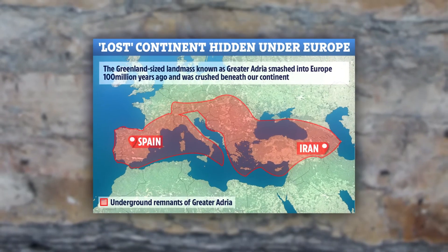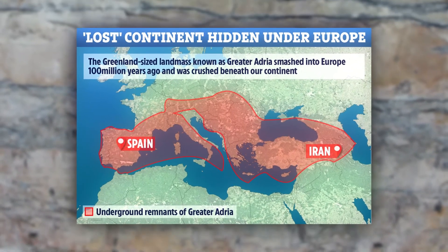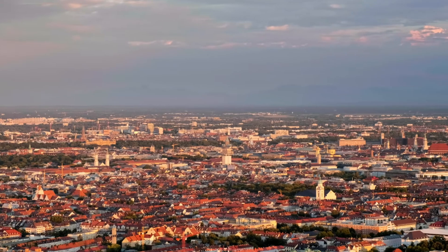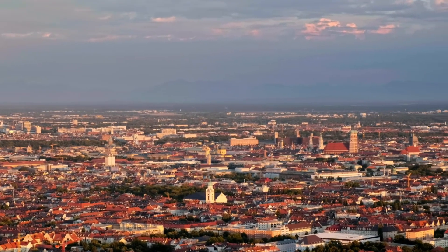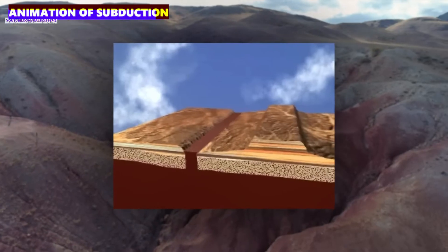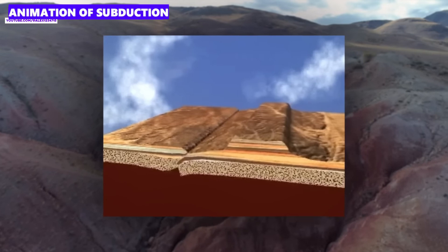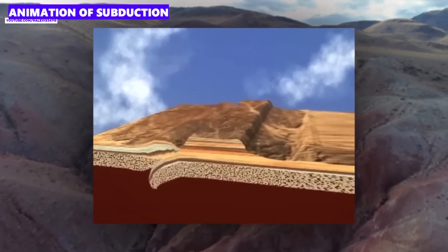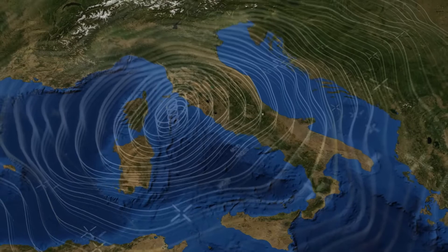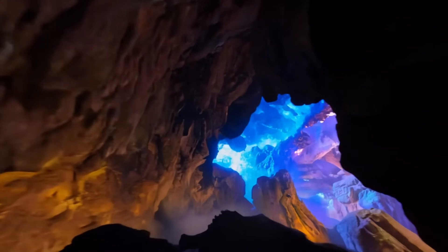Greater Adria is not only hidden under southern Europe. On this map you can see that large parts of the entire continent lie over this lost continent; however, the European mountains are only a small part of Greater Adria. Most of the remains have been pushed into the Earth's mantle. The process of subduction, in which one tectonic plate is pushed under another, caused the continental crust of Greater Adria to sink to depths of up to one and a half thousand kilometers. Today these remains can be traced using seismic waves, and scientists can find out more about these mysterious structures in the depths of the planet. The remains of a lost continent lie dormant at a depth of more than a thousand kilometers — I find that super fascinating, and I'm not sure whether it's more Jules Verne or H.P. Lovecraft.